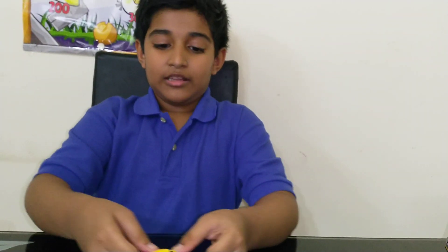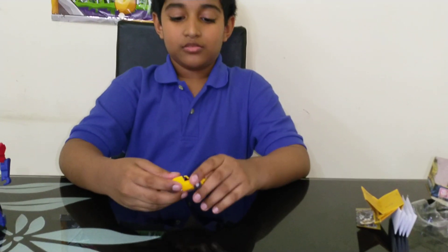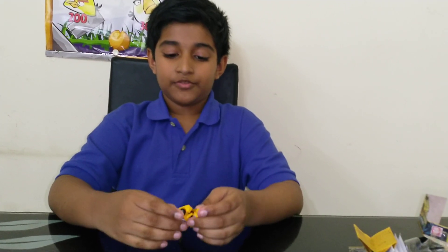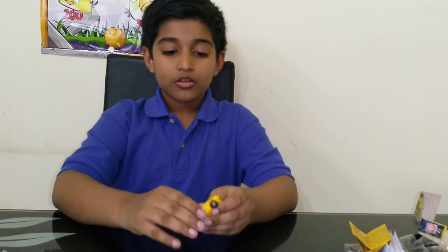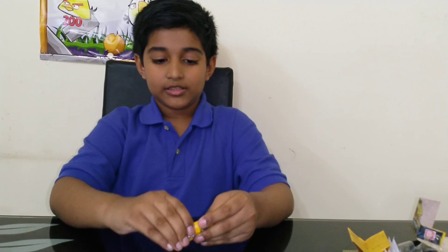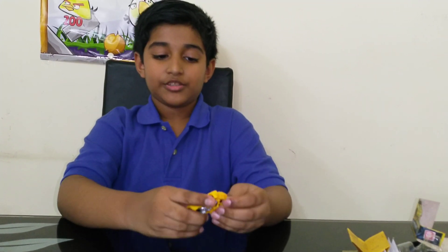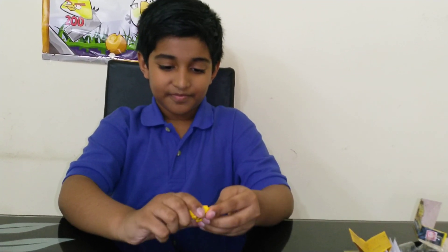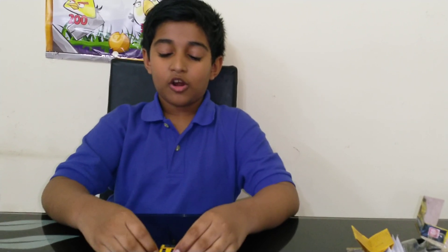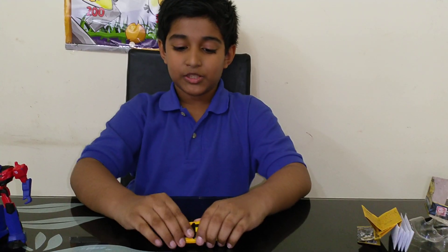Now lift the cab a little bit and align the feet with the stripe on the top of the car — that's almost his entire car mode. All you have to do is close the hands onto the sides. There's a peg and a hole that join together, and that's it for car mode. The car mode is pretty awesome — not too much paint job but it's pretty nice.